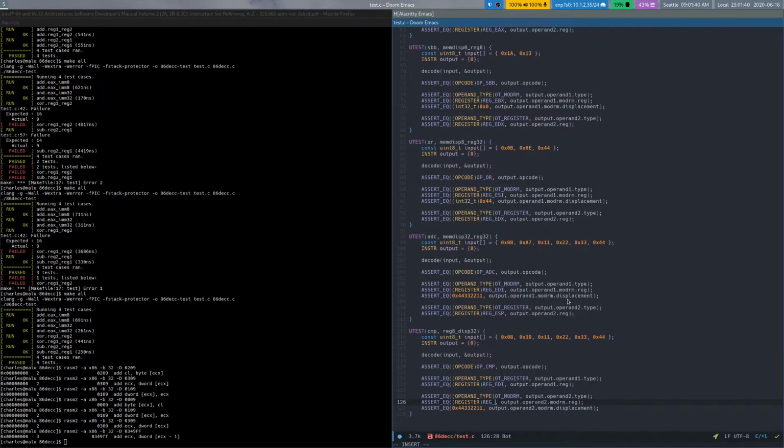It's going to be reg none for the register and a specific displacement of A1, B2, C3, D4. Okay. I see.